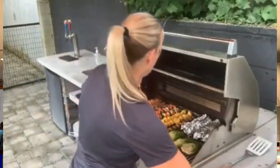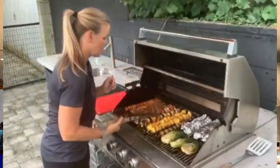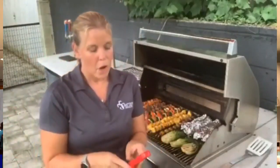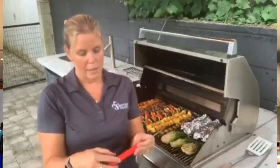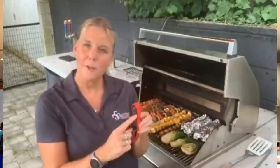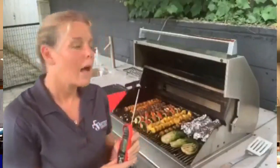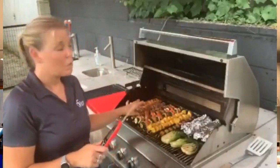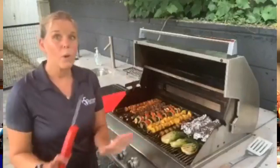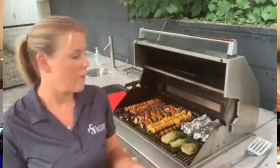So my next tip and trick is use a meat thermometer. All right, this is one of my favorites. I've had this for a while. I've actually bought like 3 or 4 of them on Amazon. My meat thermometer has Celsius, Fahrenheit. It actually can light up. It actually tells you where you should cook your meat. I like medium rare steak, so I'm going to pull this off at about 135, 140. And for the chicken, we want to make sure it's completely cooked, 165.